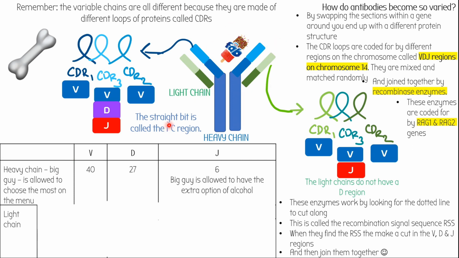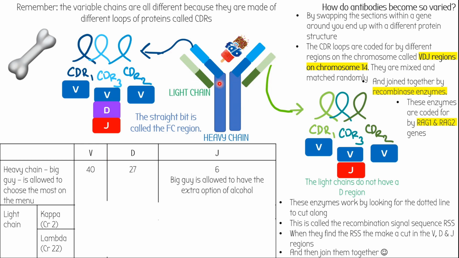Essentially, though, there's 2 types. There's the kappa and a lambda type. So your body is randomly going to choose, hey, I want a kappa type, or hey, I want a lambda type, and it's going to marry that with a heavy chain. And that is basically all it is, another way to add diversity. So you can have essentially 2 types of the light chain, and you're only going to pick one of them.